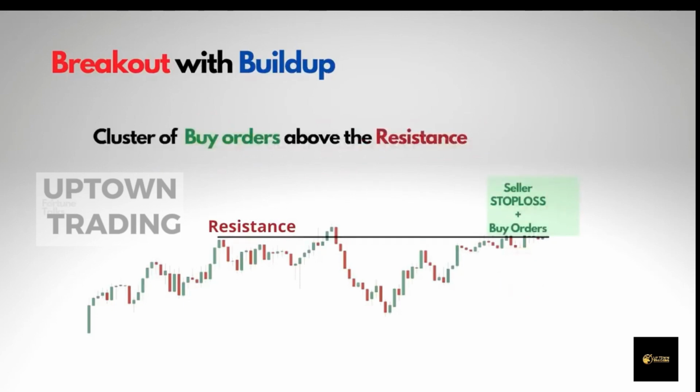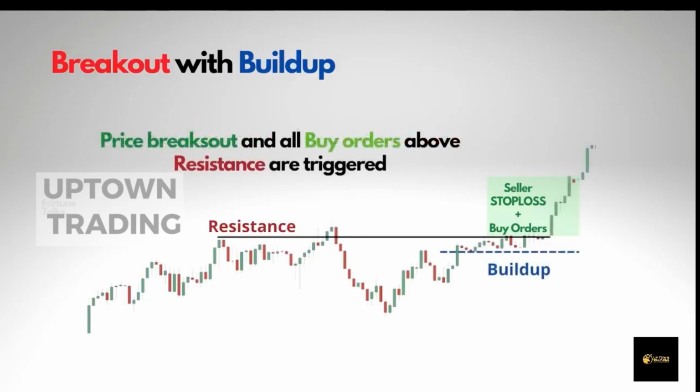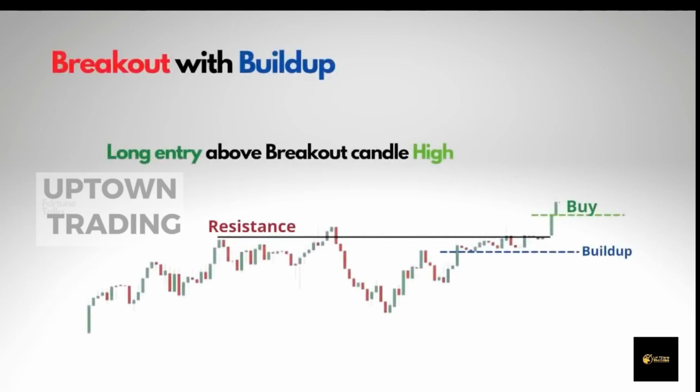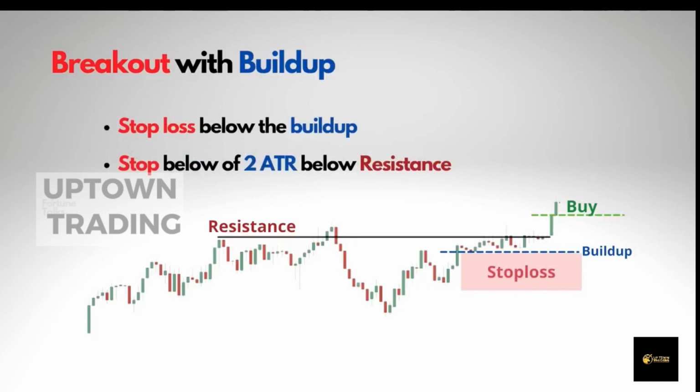And on top of that, the clusters of stop losses above the resistance level would create an incentive for the smart money or the big players to actually break out higher so that they can leverage the stop losses to take the market above the resistance. So my point is that when you see a consolidation at a resistance, basically a build-up just in front of the area of resistance, this is a sign of bullish strength. In this scenario, I'll be looking to go long and my trade entry is when the price trades above the breakout candle high, and I will put my stop losses below the resistance level, that is below the low of the build-up or consolidation, or you can even keep it around 2 times the ATR value below the resistance.